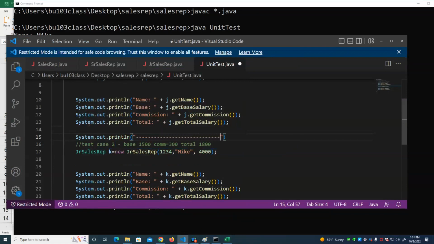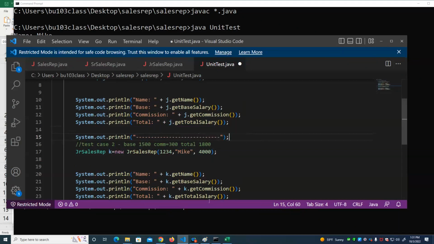Remember, we don't want to spend tons of time on this unit test because this is not really part of our real application. In a real application, these sales rep objects are going to be created from the database, possibly from what users key into a GUI or some other way. So we'll have those objects created not by hard coding. You would never in a real application hard code these values. But what we are doing here is we're doing tests. And for tests, we have to test for specific circumstances and make sure that we cover as many of the possible circumstances as possible.